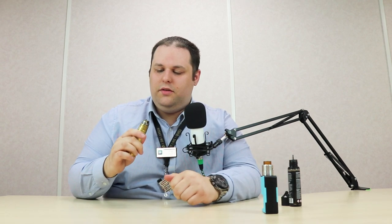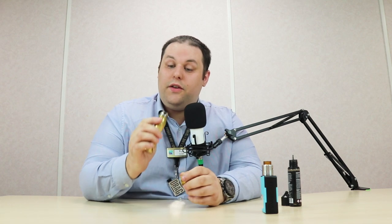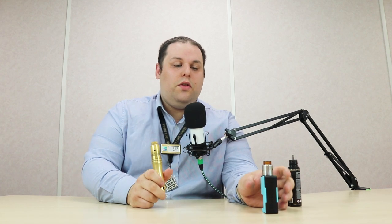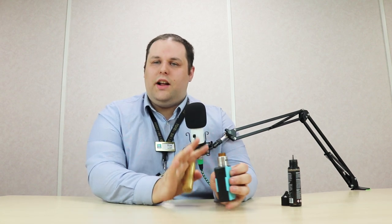And this one — don't ask me what coils these are, I forget. Handmade, staggered, fused Clapton. They are all NI80 and I think it was a 2.5mm bit. The reason I've gone for the two different devices is that one gives you a lot more in-depth flavour, and that's more of a cloud chucker. So I want to get the point of view of the liquid from both sides of the table.